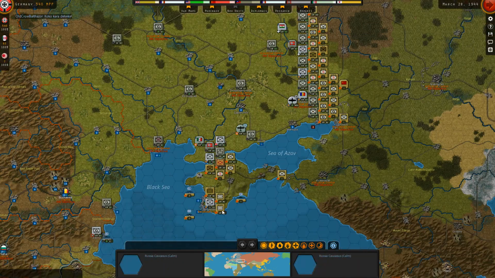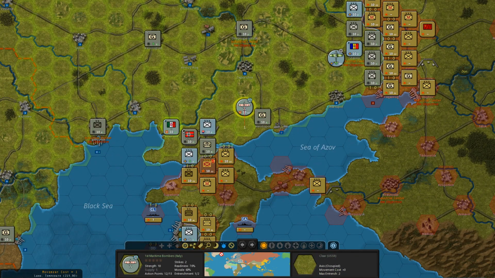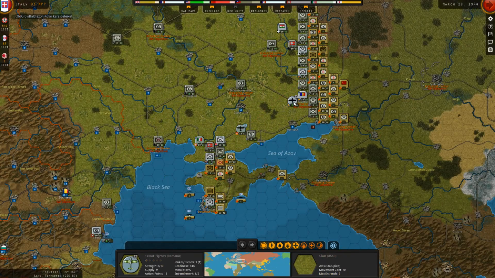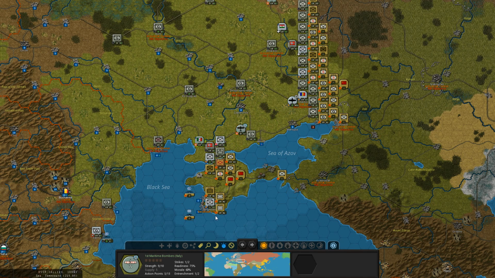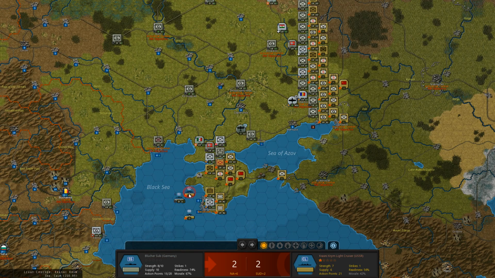Okay, now this problem. Oh, yeah. Let's see. Oh, you should be able to. Let's hit him. See what he's got. Oh, we sank it. Yes. Oh, by all means, let's go get some. Get some.